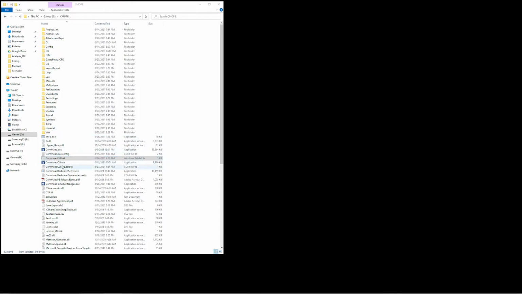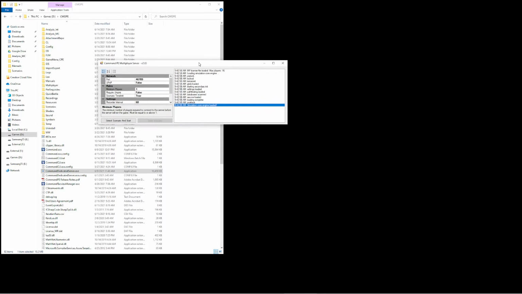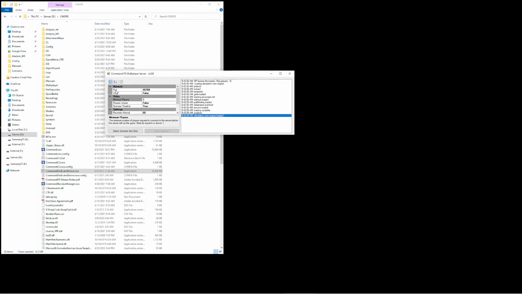To get to the setup, we're simply going to come down to Command Dedicated Server and double-click it inside of our main install folder. That's going to bring you to this interface here. The way this works is pretty straightforward. The first item you're going to do is select the port number that your command is going to run in. This can be very helpful if you want to run more than one scenario on one computer. You can use different port numbers and have different people connect to it.